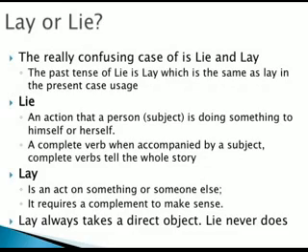So what's the deal with lay and lie? Well, lay and lie are particularly peculiar. The past tense of lie is lay, which is the same as the present tense of lay. What? The past tense of lie is lay. So the present tense of lie is lie, and the past tense is lay. However, when it comes to lay, the present tense is lay, and the past tense is laid.